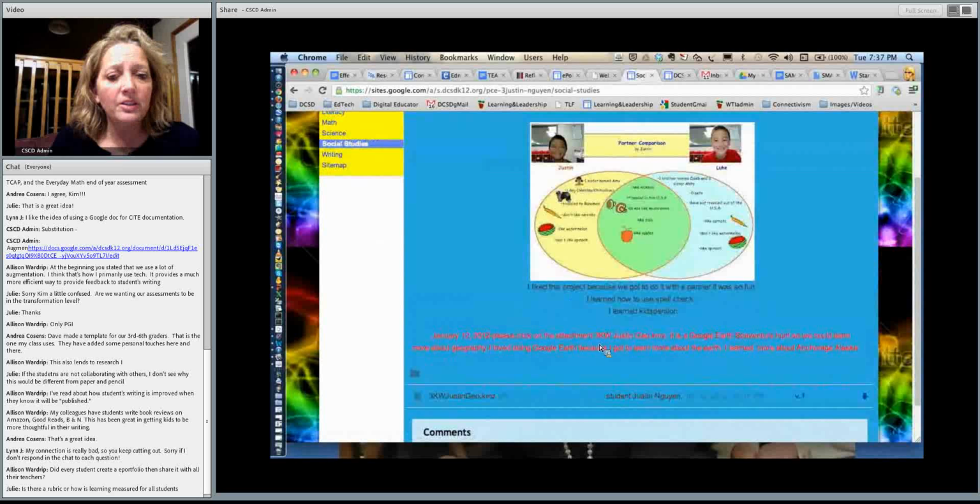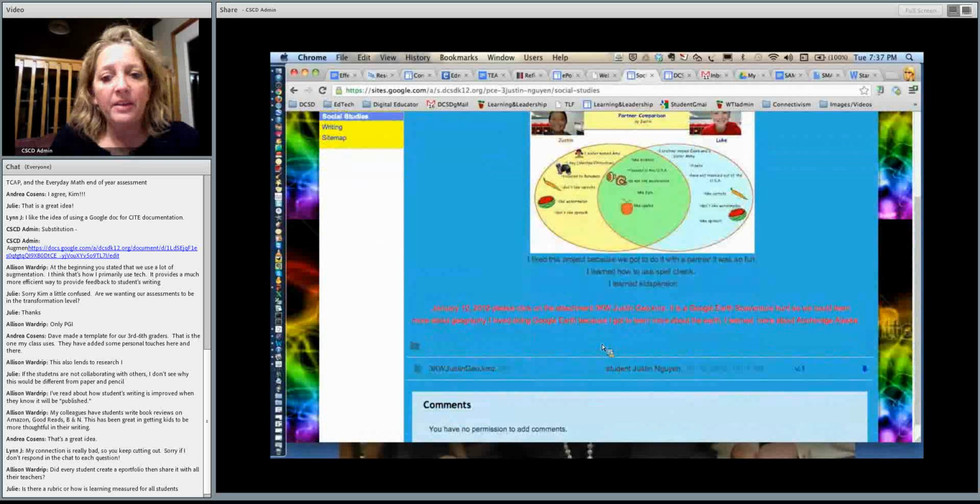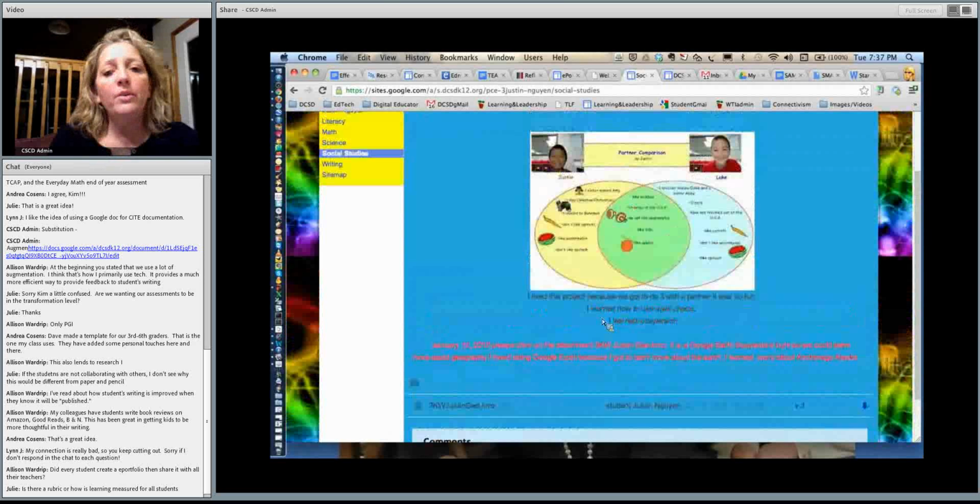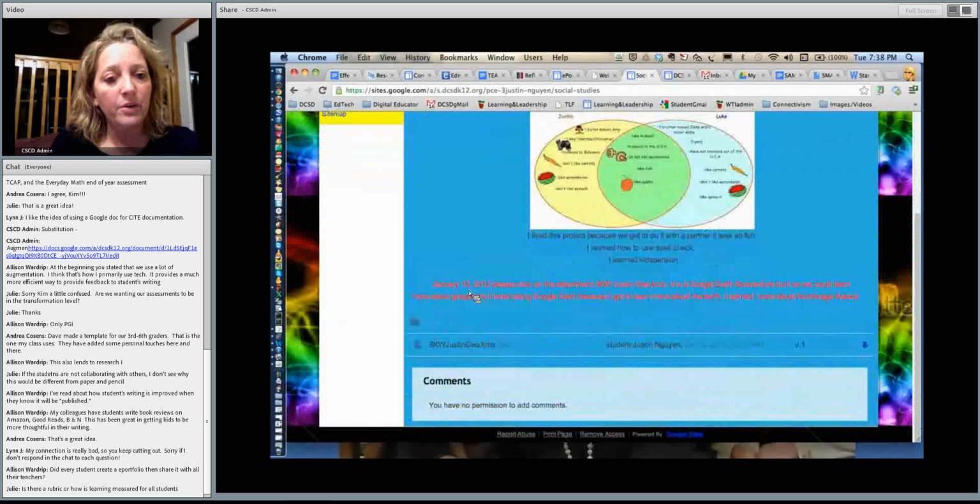This is that one that I took the screenshot of, and we saw it here, and it says that there's also an attachment and that they had used a Google Earth scavenger hunt so they could learn more about geography. So now we're finding out, remember how we thought if it was just this, it would have been at substitution level, they would have digitized what we would have done as a compare and contrast with a Venn diagram. But now we find out in this learning on the ePortfolio that they were able to create in Google Earth, and that they were able to apply what they were learning in the classroom and use it.